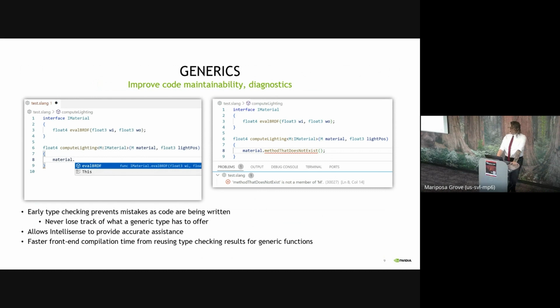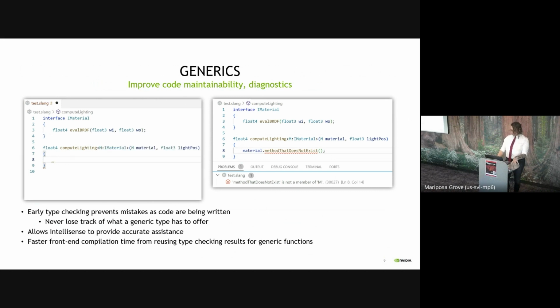And then also on the right-hand side, you can see that unlike what you might have if you use preprocessor-based techniques to combine your material and light shaders, the compiler can give us a static error by saying, hey, you tried to use something not defined in that interface. Not all materials are guaranteed to support this method that doesn't exist, whereas some specific material implementation might. And this stops you from making mistakes where maybe you bootstrap a subsystem using a particular material and particular lighting effect, but don't realize that you're not sticking to the canonical interface that your framework or engine requires, right? You might use facilities that are specific to this light source and not scale to others.